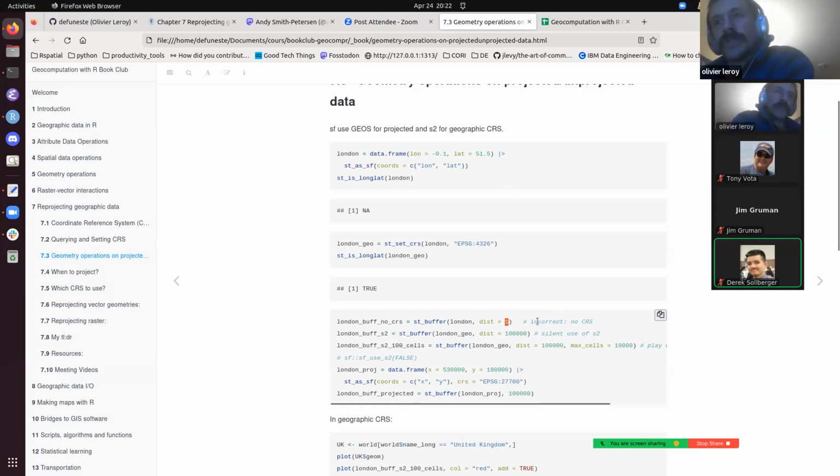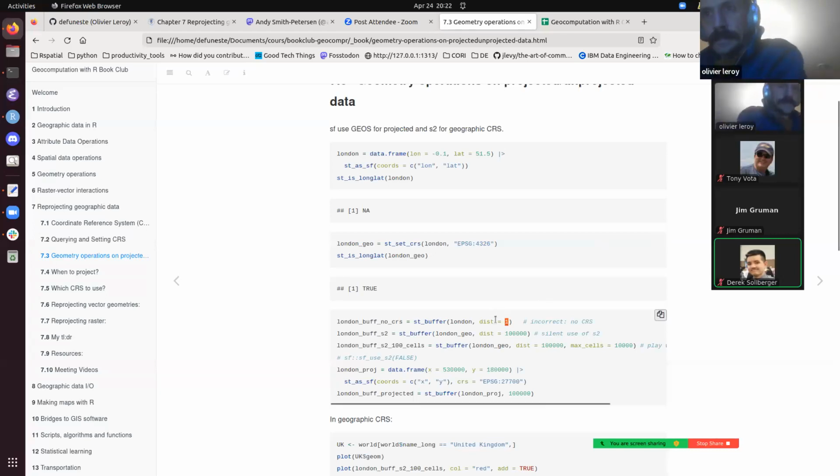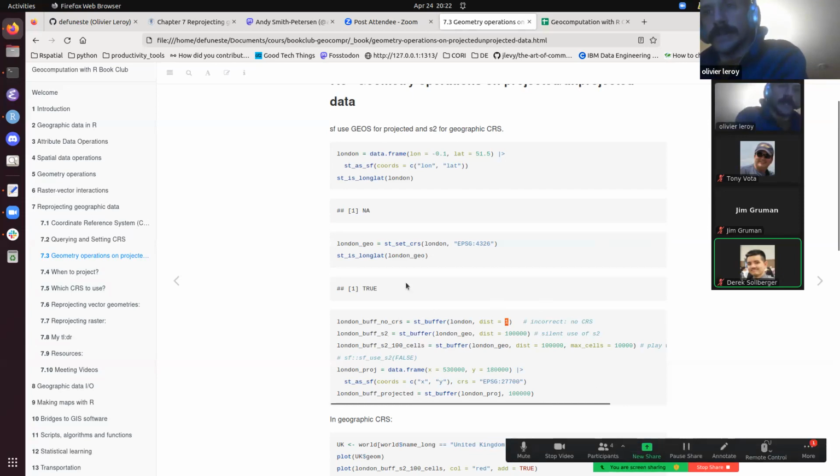It will try to do 1 degree plus and 1 degree minus. But 1 degree plus and 1 degree minus is not the same around the globe because of the shape of the Earth, so you have a deformation. We will materialize that later.